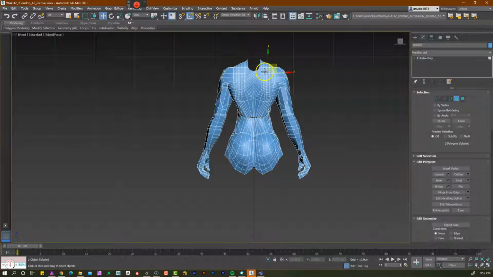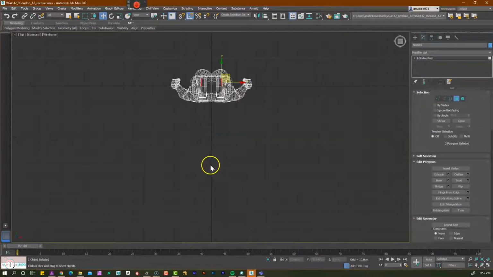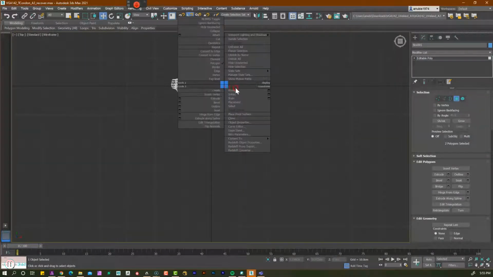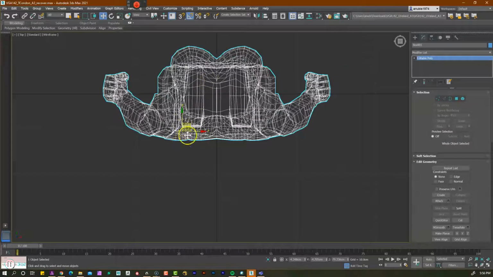So what's going on is this is the front, but we're seeing the back. So before we flip this around, let's set it in the right way. So I'm going to turn this off and make sure that the pivot point's right in the middle, not on the side. So I'm going to go ahead and pick this, and now it's in the middle of the view.